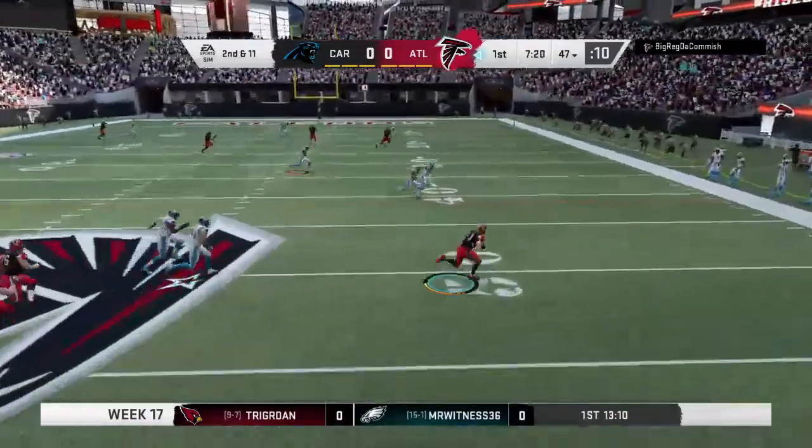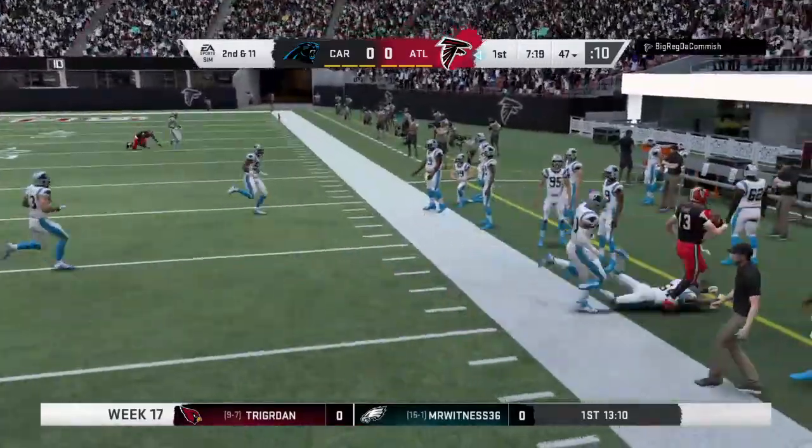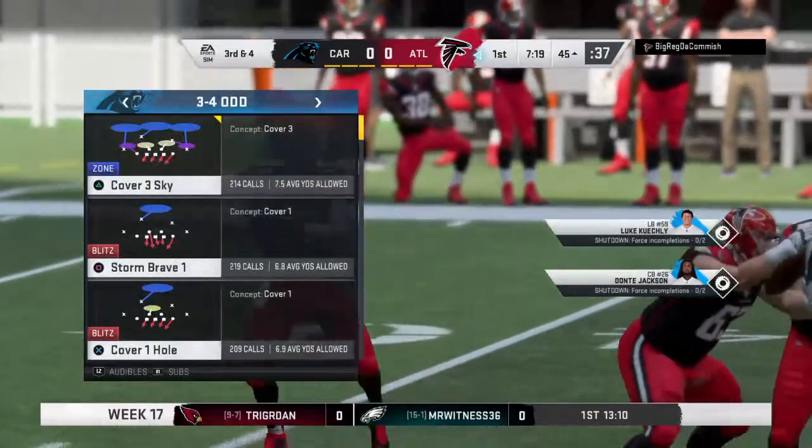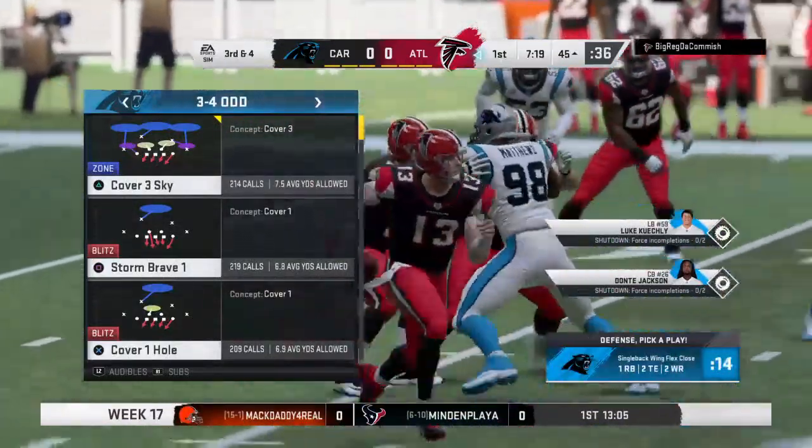To throw on second down. Sparks escaping the pressure right. He'll try and run it. And he's out of bounds as he gets this down to the 45. He turned that into a nice gain. Gets him 8 yards closer for third down.